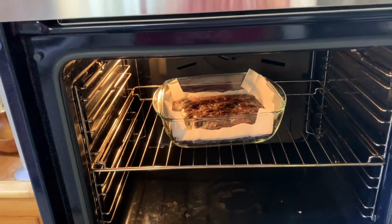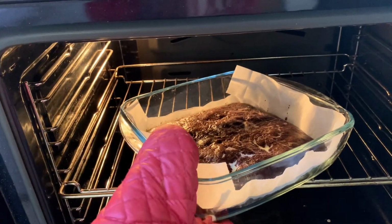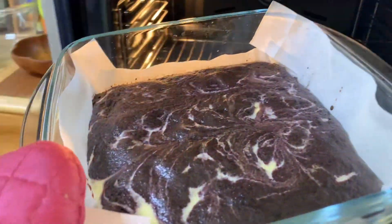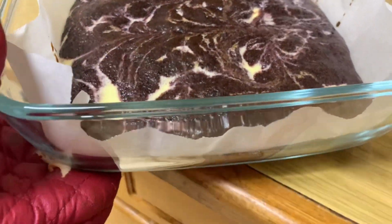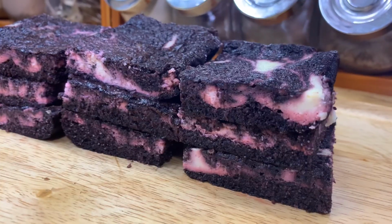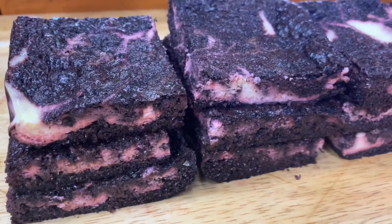Now our keto ube cream cheese brownies is ready. You just let it cool and slice it into squares. So this is so good and I love it. And my craving satisfied on this recipe.